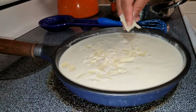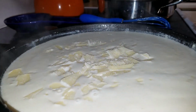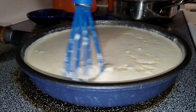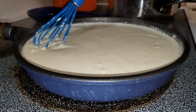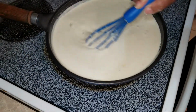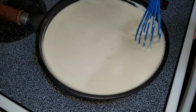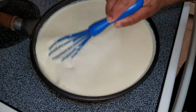Parmesan. Now let's go ahead and smooth out. Once that's smoothed out, and let it simmer for maybe 3 to 5 more minutes, you can turn it off. And the longer it sits, it's going to become thicker. It don't need to be real thick, just enough to wet those pasta shells up and the ingredients that's inside.